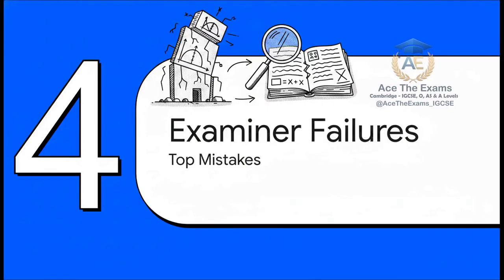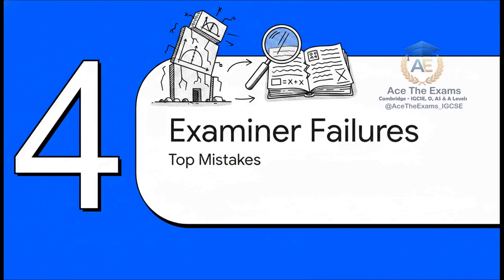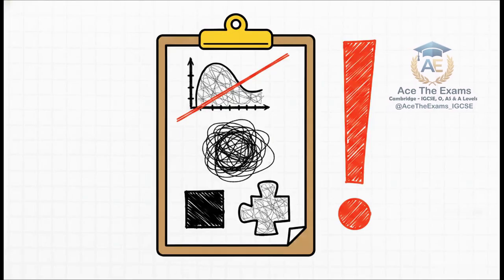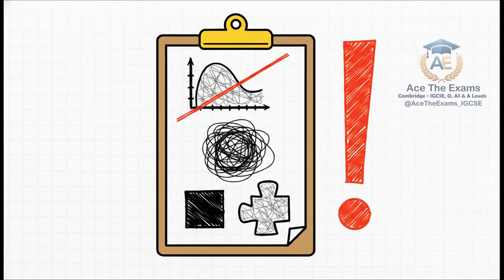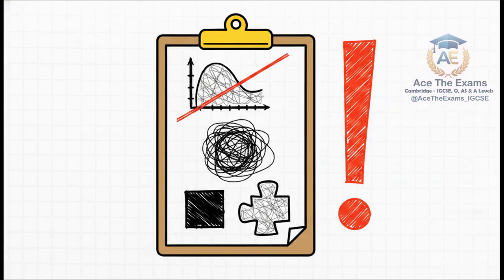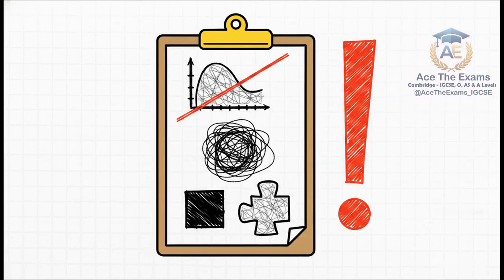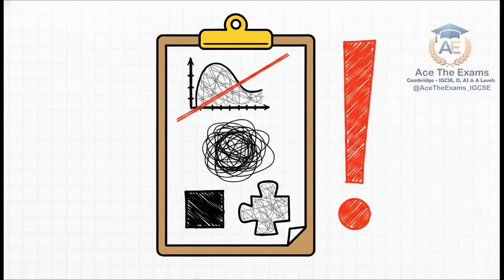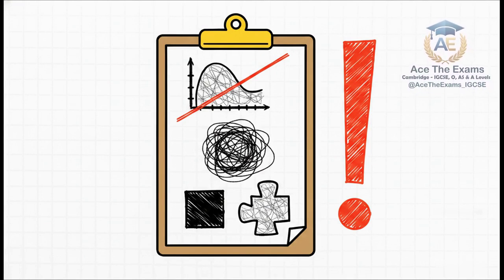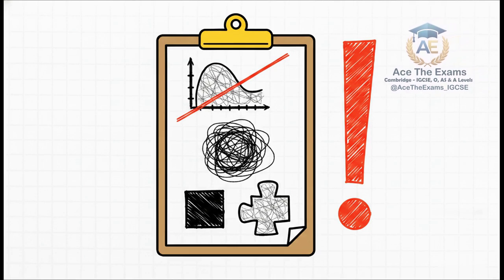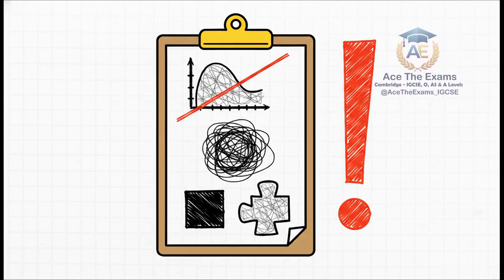Phase 4. Top Examiner Structural Failures. I'm pulling up the official principal examiner reports right now, and I want you to notice the 3 massive structural failures that cause past student structures to cave in year after year for topic 6.4. First up, forgetting proper format. Students lose incredibly easy marks because they just don't format their normal distribution correctly.